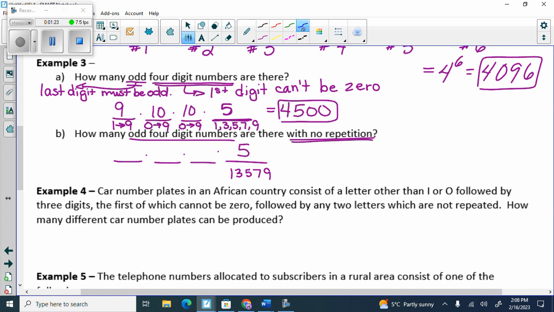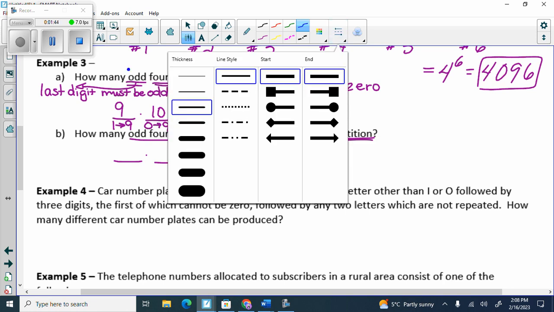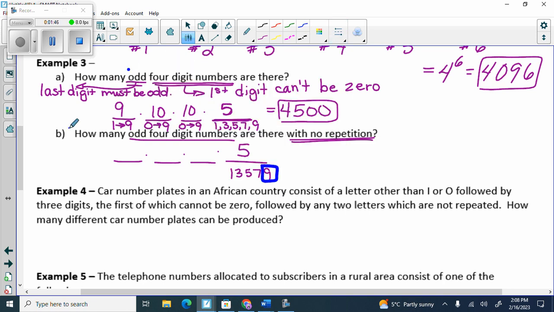Now, last time I went to the front and I put 1 to 9 right away. The difference between this one and the previous example is it says I can't repeat, correct? So what I need to do is I need to box and hold one of those numbers so that I can't repeat it. So make sure everyone's paying attention. So I'm going to box and hold the 9. I could have picked the 1, the 3, the 5, the 7, or the 9, right? I just need to pick one, box it. Now I pretend it's held. Now I picked the 9 so that I could go 1 to 8 because I'm lazy. If I picked the 5, I would have to go like 1, 2, 3, 4, 6, 7, 8, 9, right? I picked the 9 so then I can go 1 to 8.